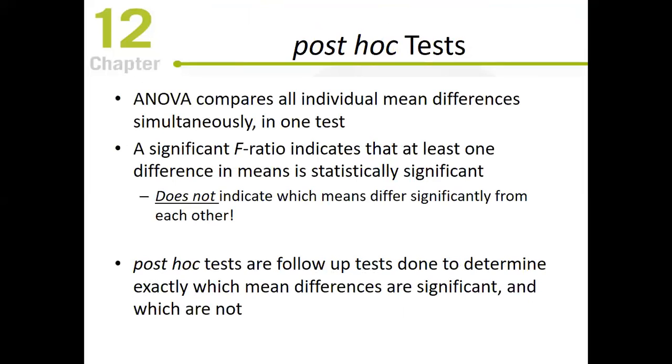Okay. Here's a little information on those post hoc tests. We've already looked at one. Okay, Tukey's test is called the honestly significant difference test. All it's telling us is which groups are different. Okay, just because our F ratio is significant, it doesn't tell us which groups are different from another. Post hoc tests are follow-up tests that tell us which groups are different and which are not.